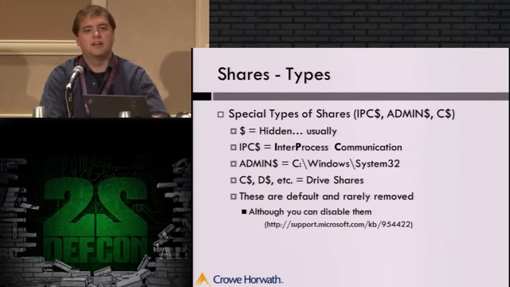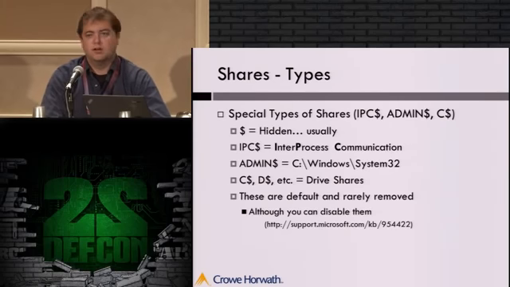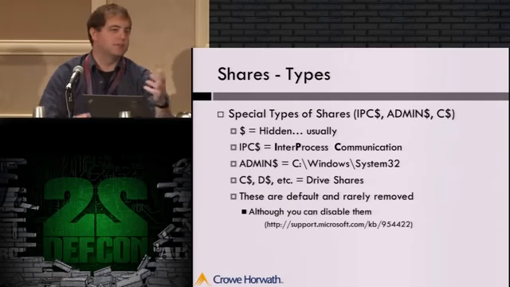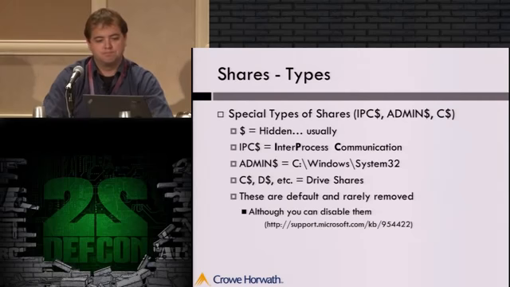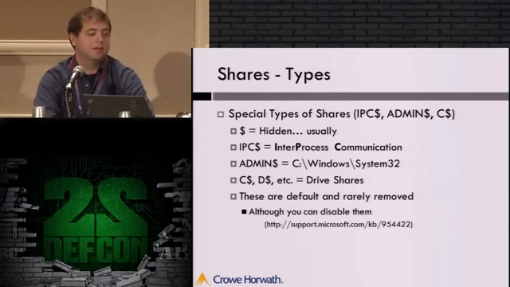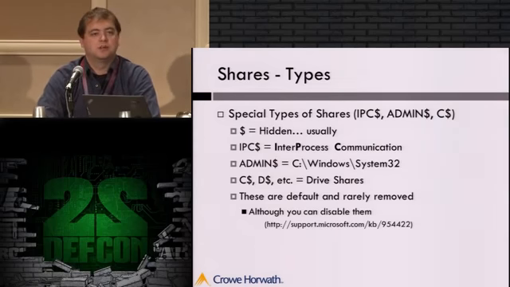So all that automatic finding fun stuff that happens all goes through IPC$. So that's the starting point of any Microsoft Windows SMB connection. Next one here is ADMIN$. This is a special share that is a core part of our methodology, so we'll get to those specifics, but this is on by default in every version of Windows, and it takes you to Windows System32.